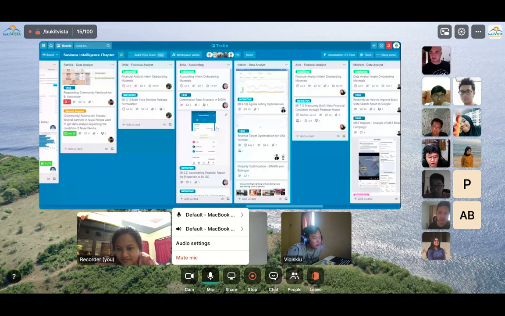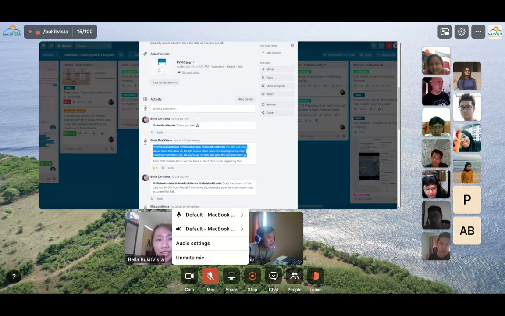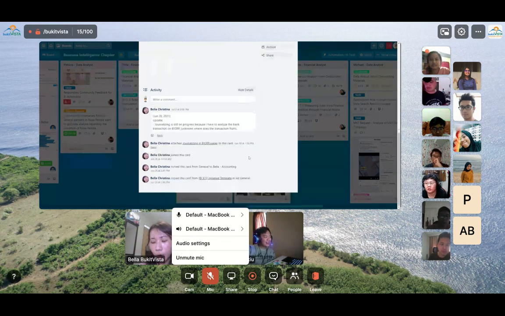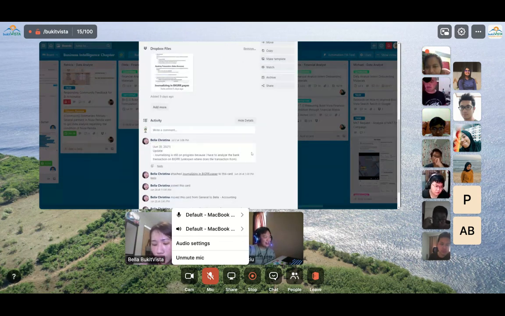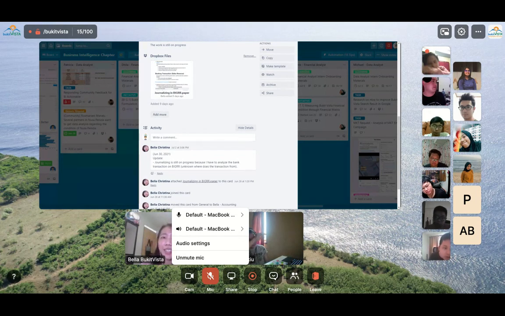Okay, I think we can go to the third card, because for the second card I'm still waiting for Kak Chris to ask Dan, the outsourcing employee, for the BV go. And for the third card, for the journalizing, I need more confidence to gain the accurate information, because I've analyzed the data on Bigger, the bank transaction, but I still get confused. What can I do? I think it's related to the transaction, but I don't know how to trace it.